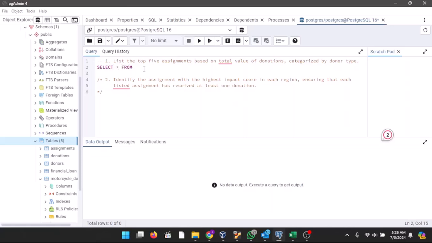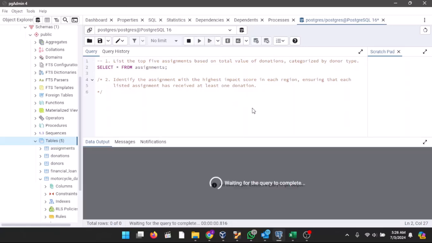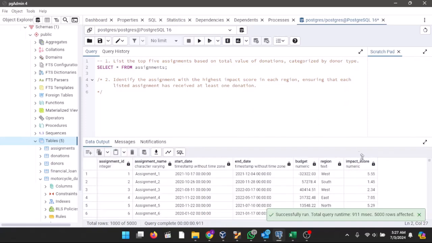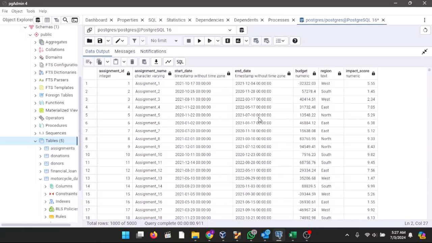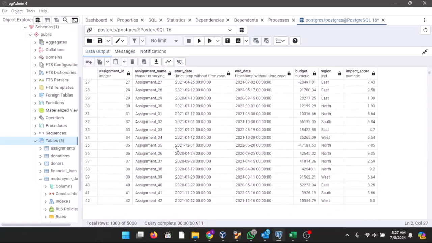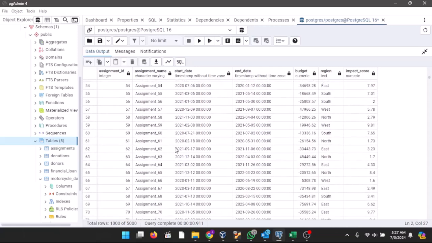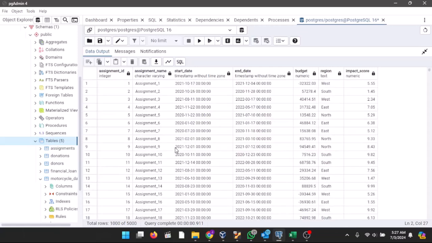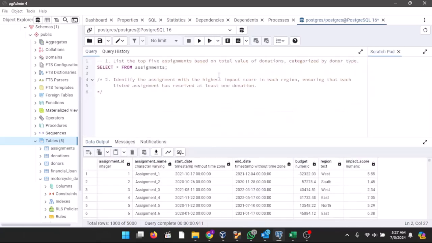by donors type. So as I usually do on my channel, I always like to have a feel of the data set I'm using. So I first look at the assignment data set, and as you can see on your screen, this is our assignment data set, and a quick look at it can tell you that you have about 5,000 entries in there. And with that known, we have to go and check for the other ones as well.